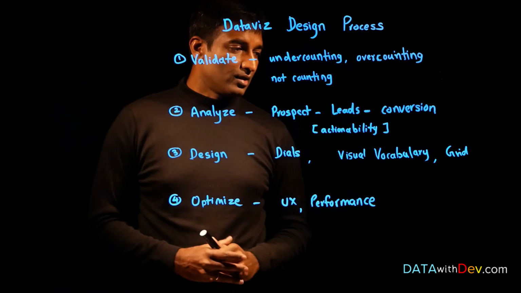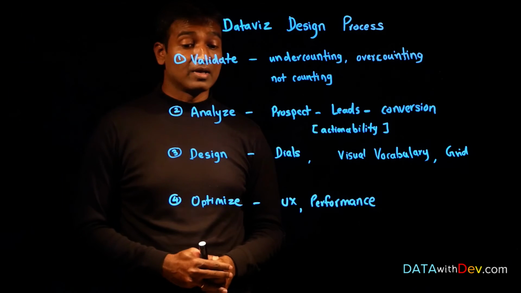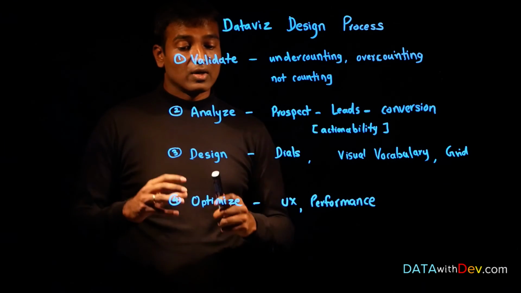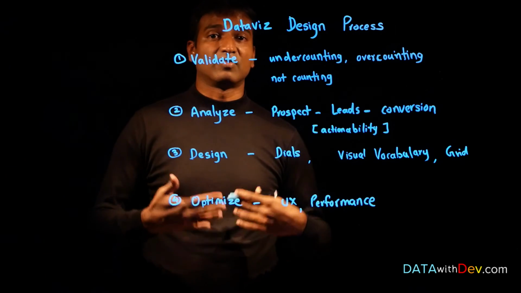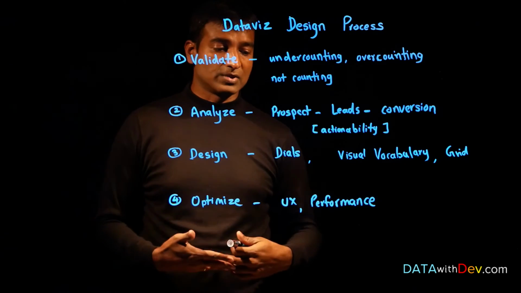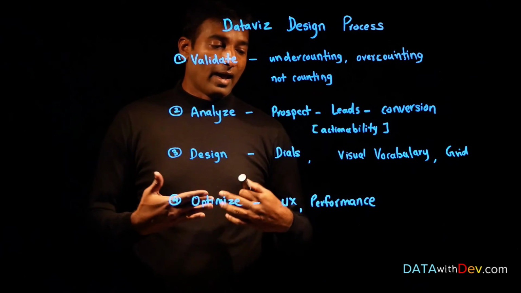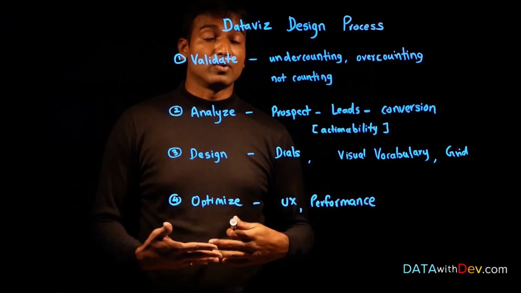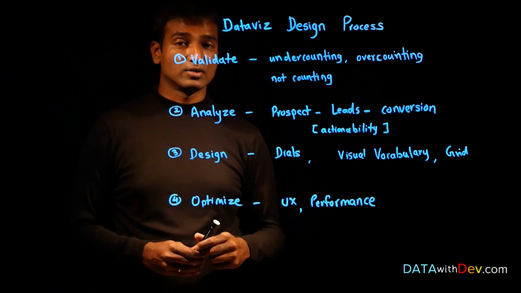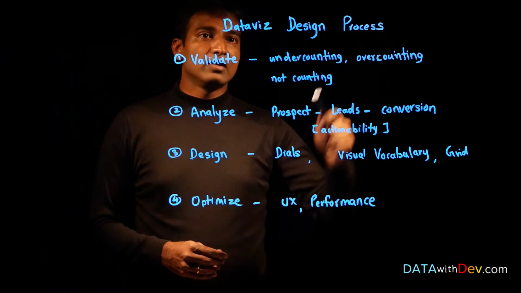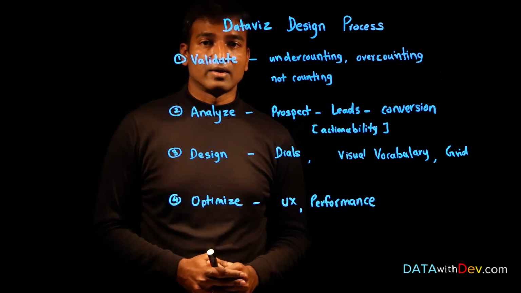So you have done an excellent job. Your dashboard is being appreciated, but maybe there are some other issues. So with the optimization steps, what we are looking at is a holistic view of the dashboard. Is it performing well? How is the user experience? Are they accessing it on mobile? Is it working on mobile? And then, are there any things that can be improved? Are the metrics self-evident? So this is a continuous process. So let's dive deeper and understand how to go about designing those dashboards.